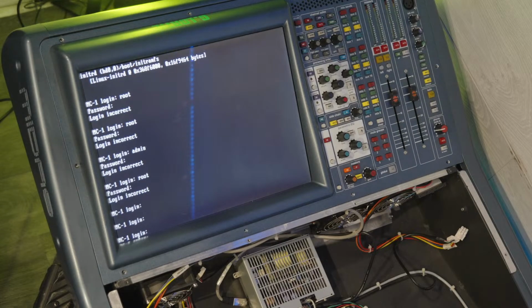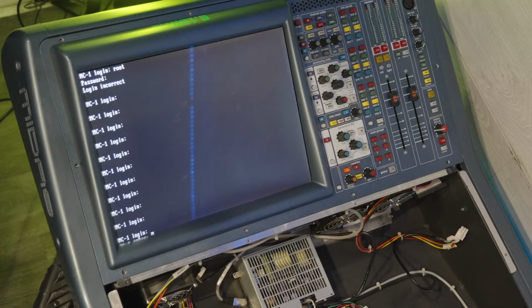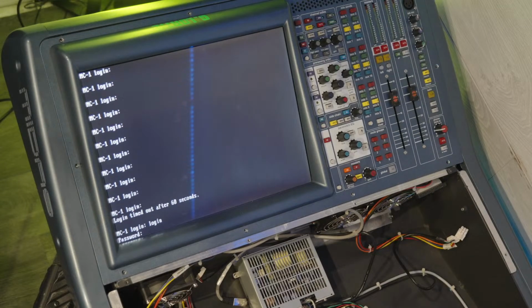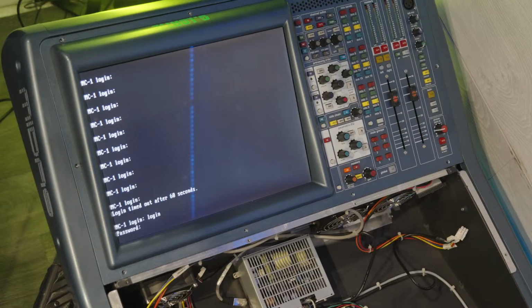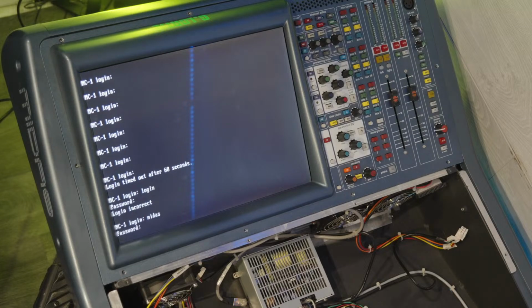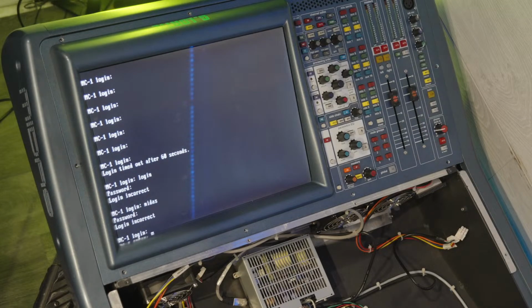What if I just go login, it's just it. But honestly, I'm not that interested to go in that part of the software because timeout after 60 seconds. Okay, let's go login. Password. With login and password. Sometimes, okay. Let's go. Midas. Password. Nothing.